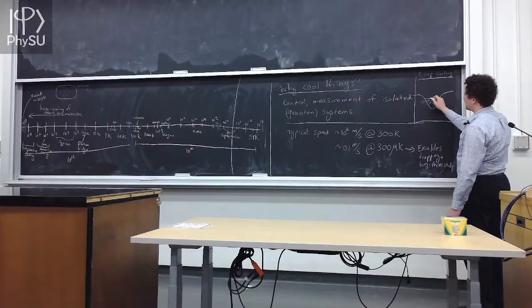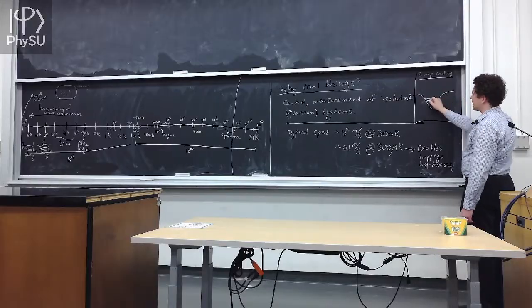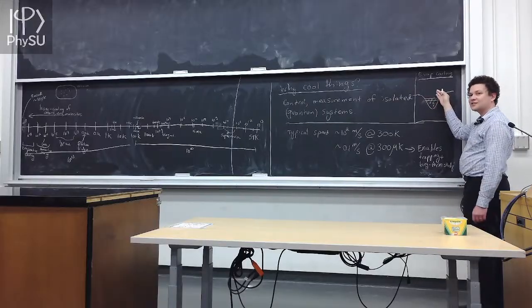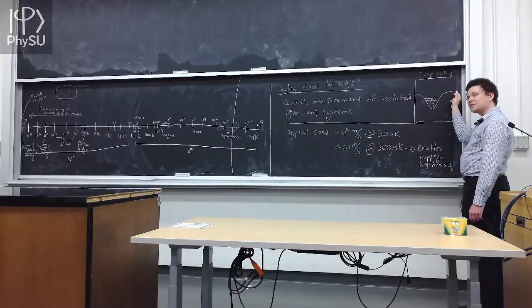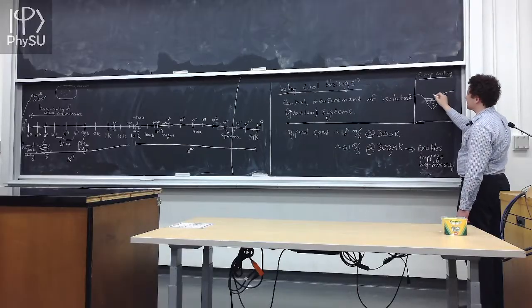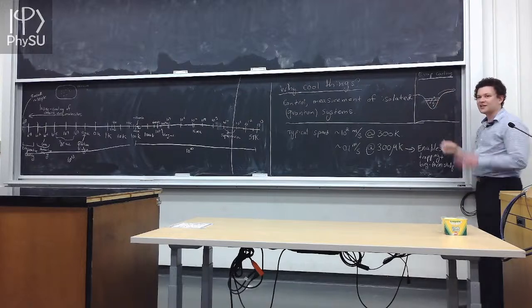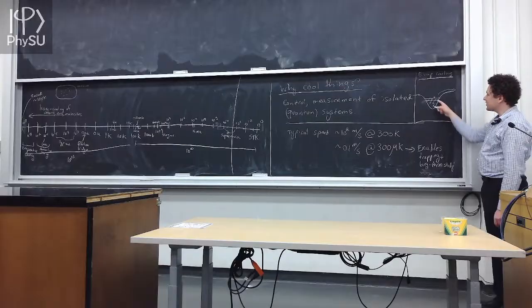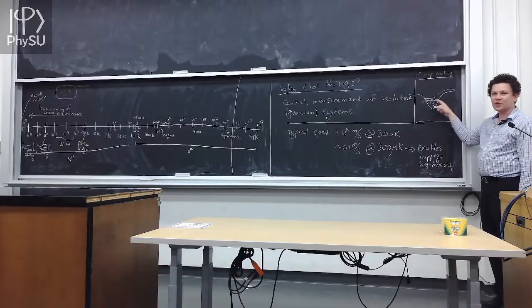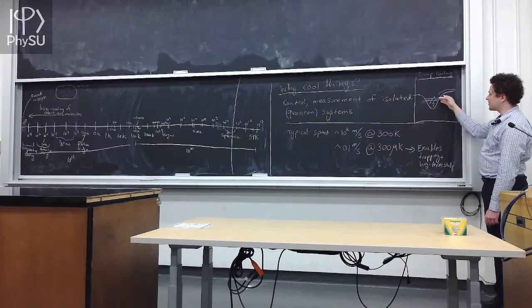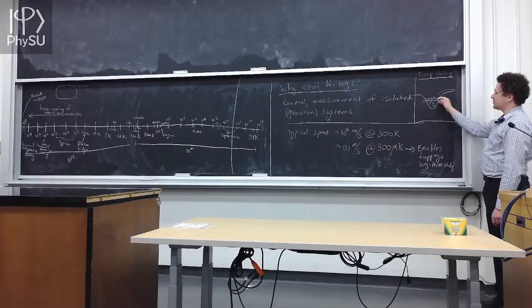And so if you have a condition kind of like this, where the average kinetic energy is, say, half of the amount of energy it takes to escape, then sometimes one of these particles will have enough energy to fall out of the trap and never come back again, right? And you notice that this particle takes more than the average amount of energy. So the average temperature of the remaining atoms goes down. And so, of course, as you evaporate, you notice that the temperature gets colder and the process slows down, right?